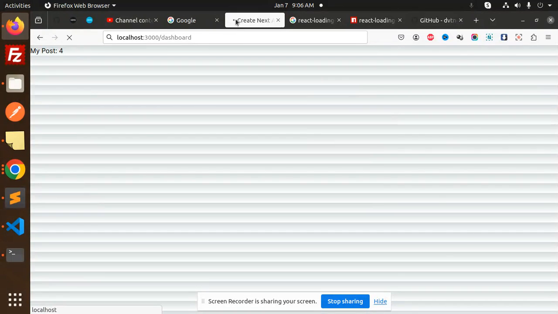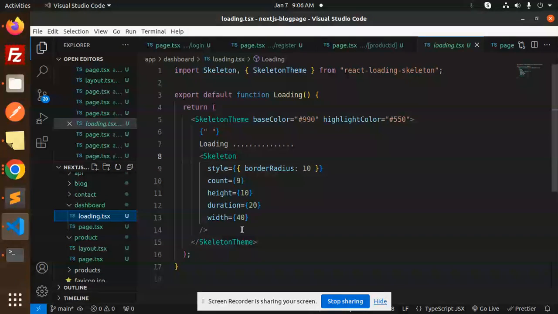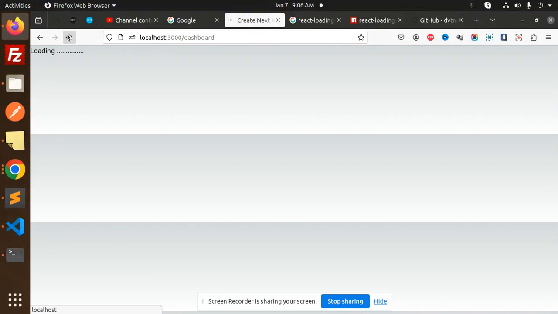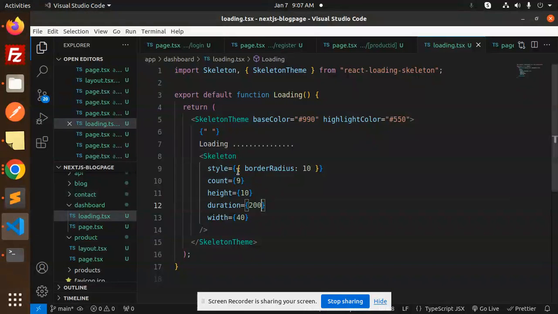When loading the data, you can see first there is a screen flash. I will show you, but now let me go and just add it. Okay, you can see before loading, this is called the skeleton. So this is the loading skeleton. Let's have a look at how we are going to implement it.